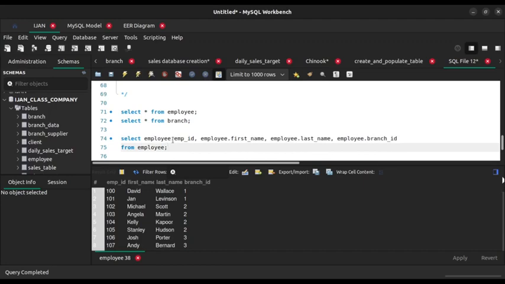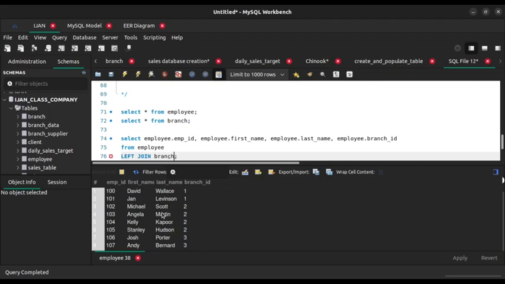Now the branch name I need is not in this table, it's in another table. I need to go and bring it from another table, and to bring it from another table I have to merge it with this table. To merge it, that was why I had to do join. So let's do left join. I think left join makes it simpler. Left join branch.